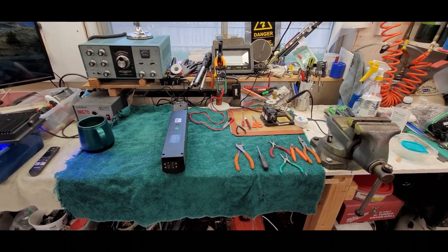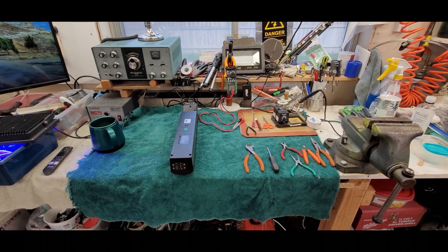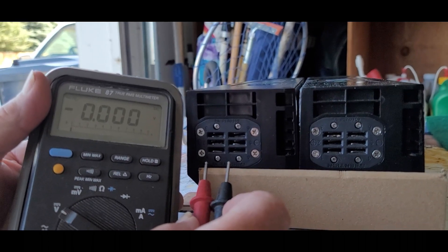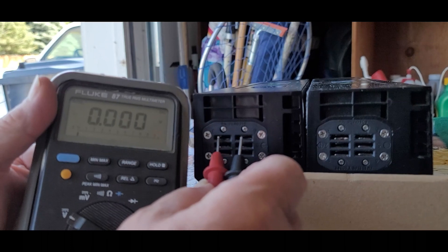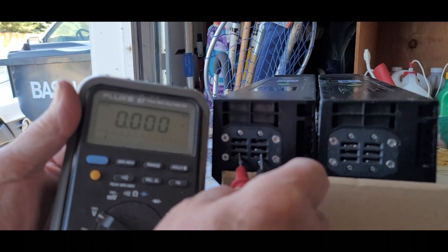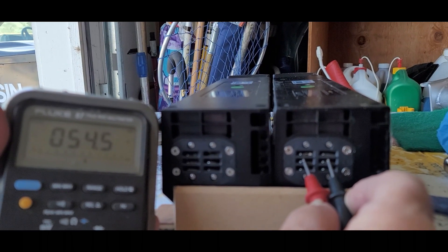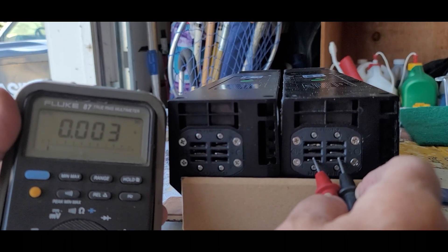I'm going to do a little test on the battery to prove it's dead, then show another one where you can measure the voltage. Here we have two batteries — one original from my bike and one I bought as a replacement. The dead one shows nothing on all pins. The good one reads 54.5 volts on the main pins, and the bottom pins have zero, which may be correct. So one battery is dead and the other is okay.